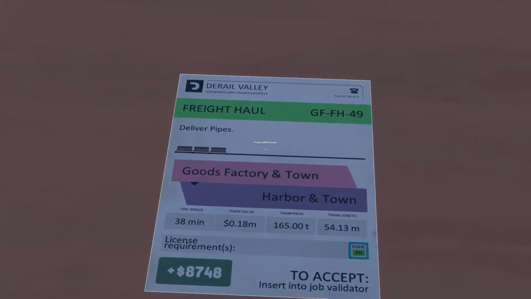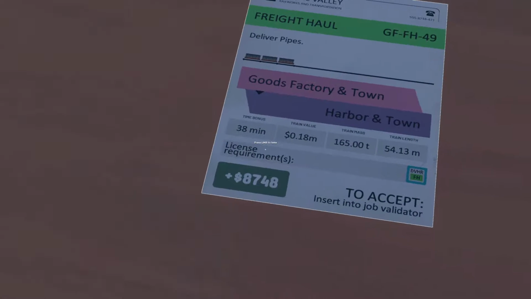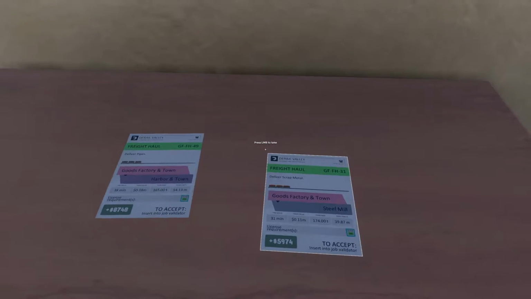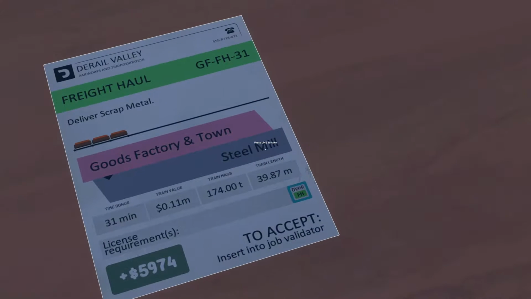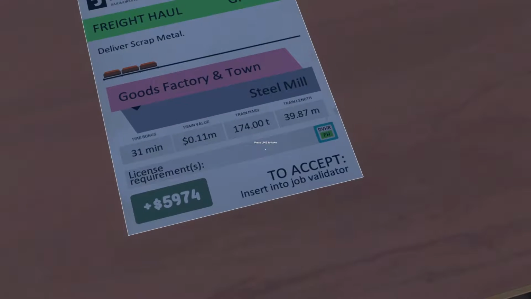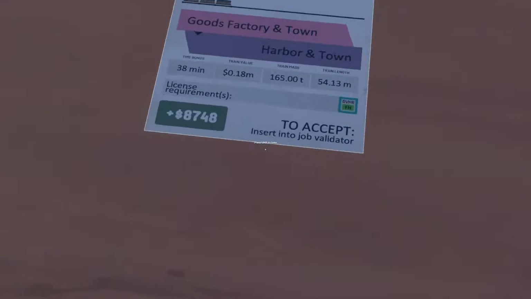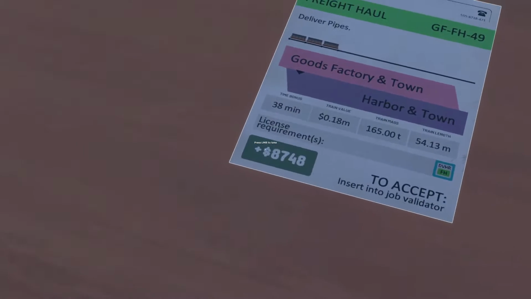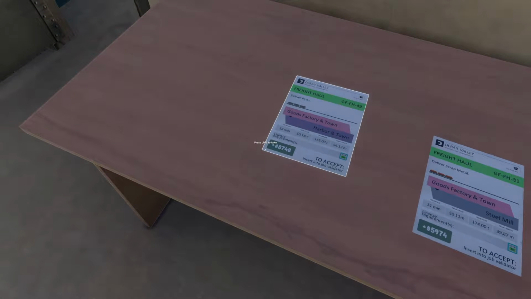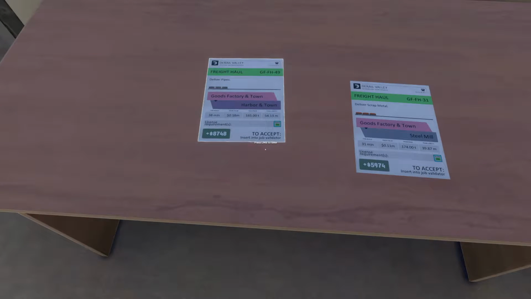We've got a freight haul, pipes to the harbour and town. Should take 38 minutes. Train weighs 165 tons. We've got scrap metal to the steel mill. It should take 31 minutes and weighs 174 tons. Now, the payment difference, rather than price, I should say, in what we get paid, is about 2,800-ish.